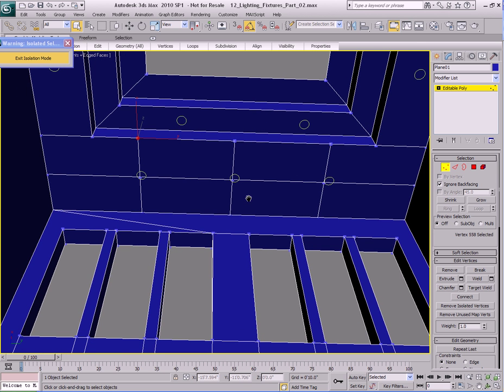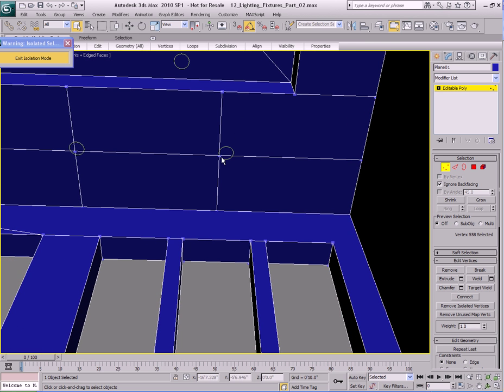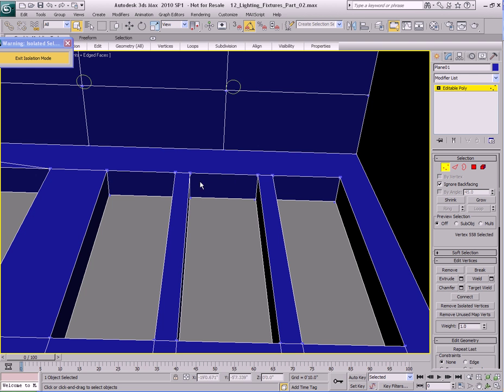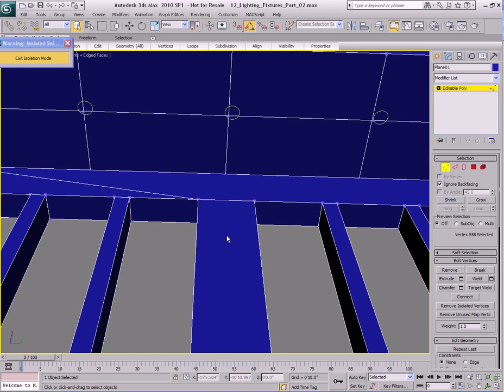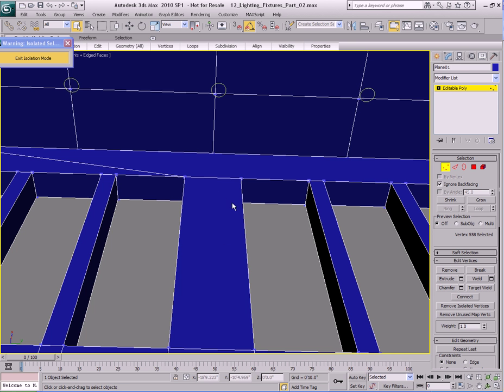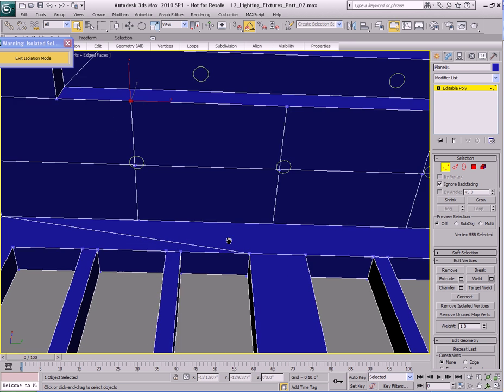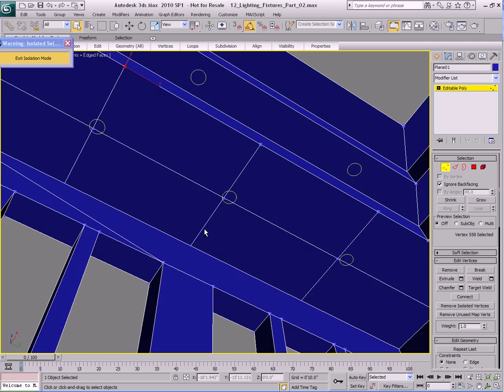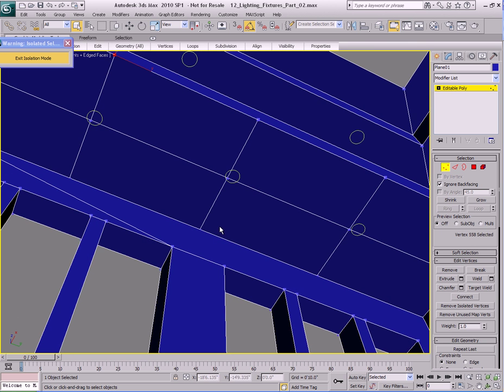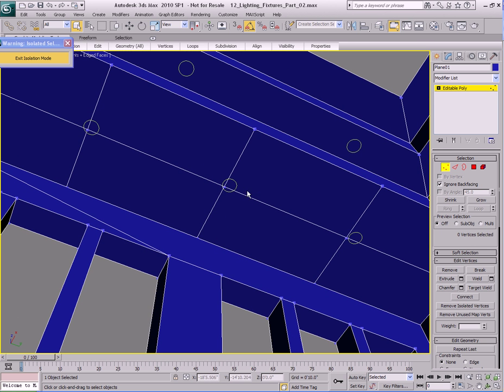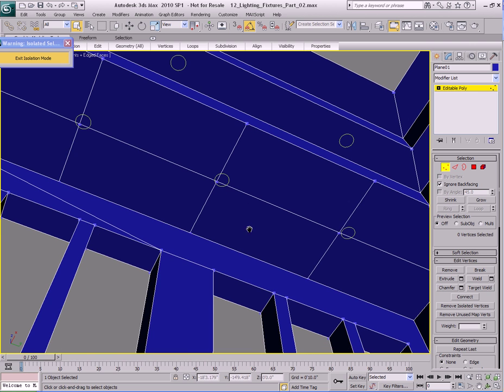However, when you split this into these segments using this technique, you end up with perfect precision, because this edge here is exactly in the middle of this window cavity, and this edge over here is in the middle of this little column piece of geometry right there. Alright, so the next thing I'm going to do is, or you're probably thinking to yourself, well, how in the world are you going to make holes out of this? Well, let me show you.